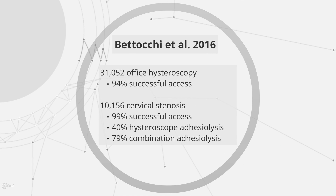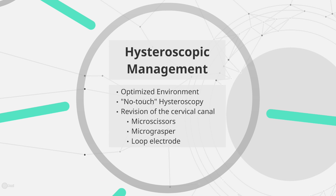One series of over 31,000 patients undergoing office hysteroscopy has been published, and they describe very similar hysteroscopic techniques as the ones described in our video, such as mechanical adhesiolysis with the end of the hysteroscope, push-and-spread blunt adhesiolysis with grasping forceps, or sharp adhesiolysis with micro-scissors. Access to the uterine cavity was possible in almost 94% of patients. Within this population, over 10,000 patients had cervical stenosis, and access into the uterine cavity with a complete evaluation of the whole endometrial surface was possible in almost 99% of cases.